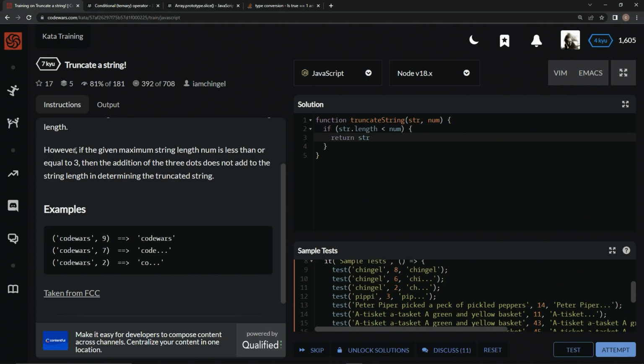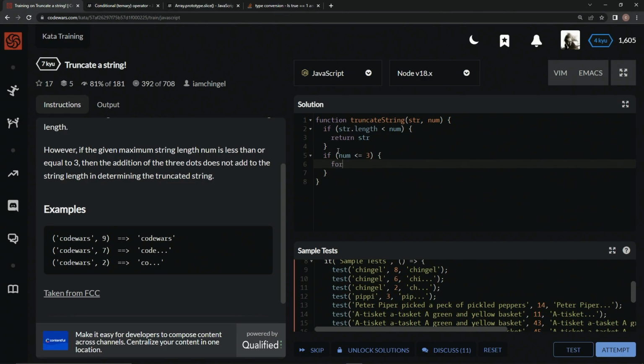So if the maximum string length num is less than or equal to 3, then we don't need to account for the 3 being taken off the num, I should say. So we're going to come down here and say if num is less than or equal to 3, we're going to do a for loop.